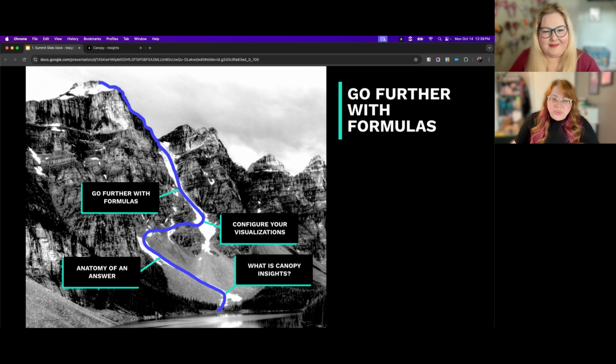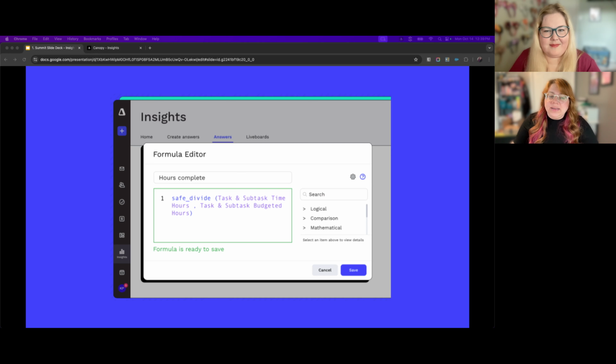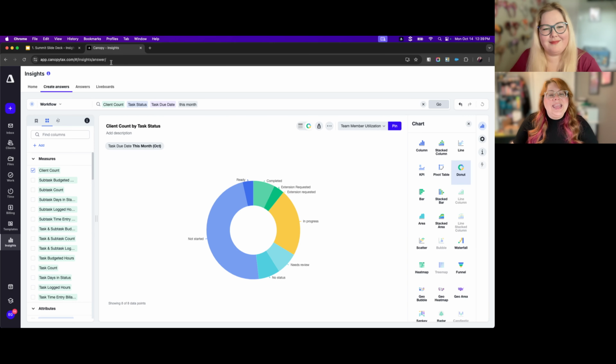You're an expert on attributes, measures, and dates now, but did you know that Insights also lets you take it a step further with custom formulas? Let's break down what that means. A formula lets you perform an action, for example, a calculation, based on the data in your answer. While there may be a lot of information in your raw data, a formula can help create new searchable criteria that didn't previously exist, letting you take your answers and the improvements you make within your practice thanks to those answers even further.